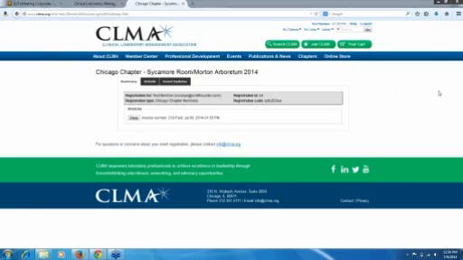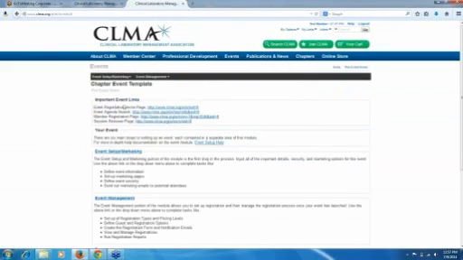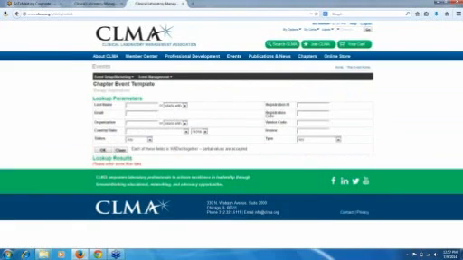There was a follow-up question as well about refunds. You can cancel registrations if you go into the event, under Admin, Events. If you go into the event and choose Manage Registrations, you'll be able to cancel registrations from there. The actual processing of the refund will need to be handled through CLMA admin staff.